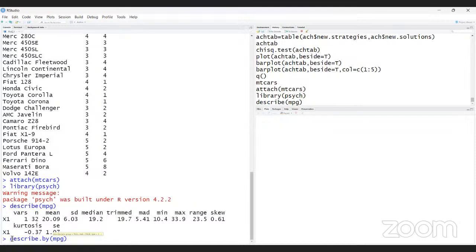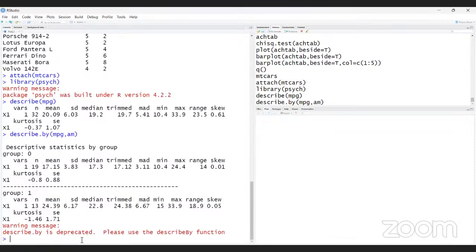Then comma, am. am is another variable name. After that, enter. Okay. So here I find two groups, that is group 0 and group 1. Two groups I find.